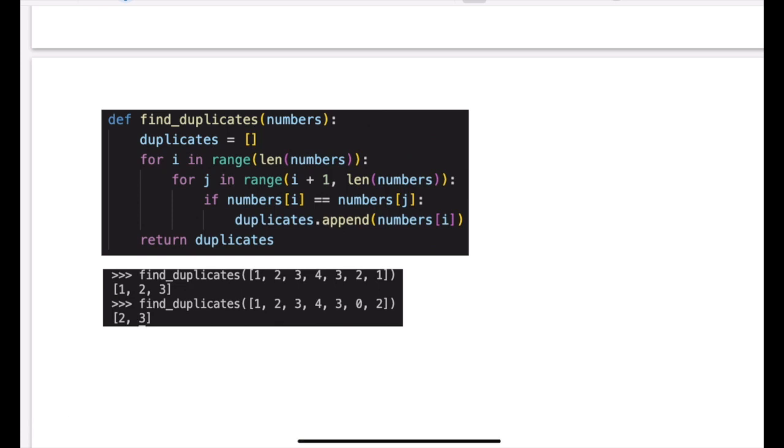Let's take a look at an example. Let's say we create a function that finds all the numbers that are duplicated in the input list. To do this, we want to use two loops. The outer loop loops through every number from the input, and the inner loop compares the number at index i from the outer loop with every other number after, and this will run n minus i plus 1 times for each outside loop variable i. Since the outside loop will run n times, the total time complexity would be O(n squared).